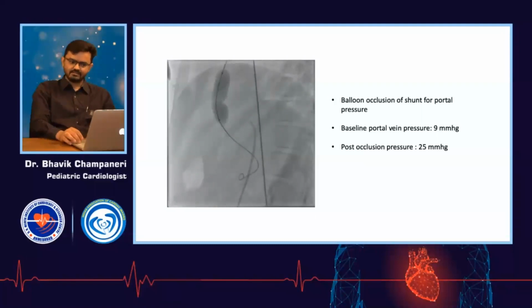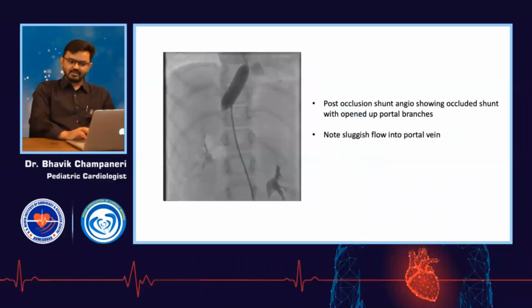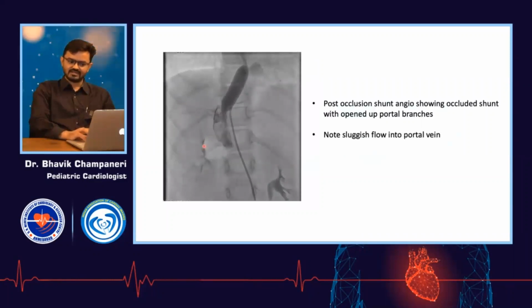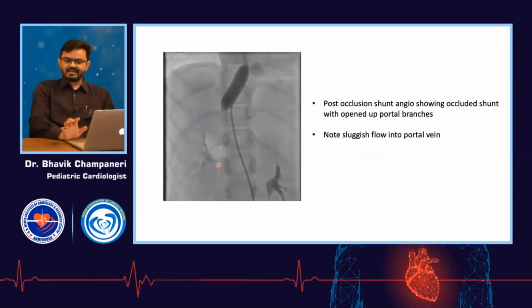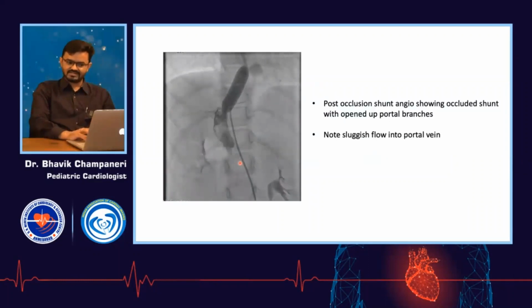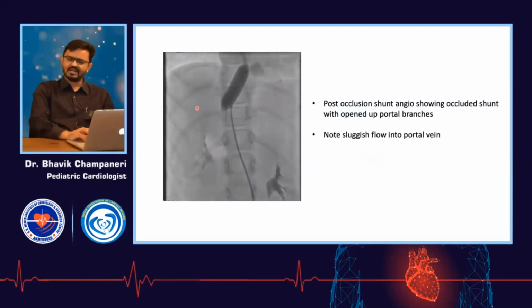So with that in mind, balloon occlusion angio was done, and now it's very clear. You can see the portal venous branches have opened up, which was not seen in CT, and that was a major concern. So here we are at least happy that there are some portal venous branches which have opened up. But important thing, again, you can see how sluggish the flow is. That means these intrahepatic portal branches are actually small. It is not allowing portal venous blood to go easily into the liver. It is providing resistance to that.